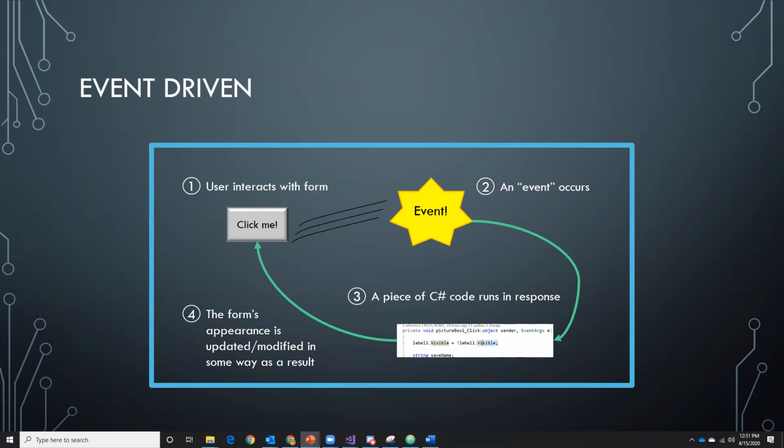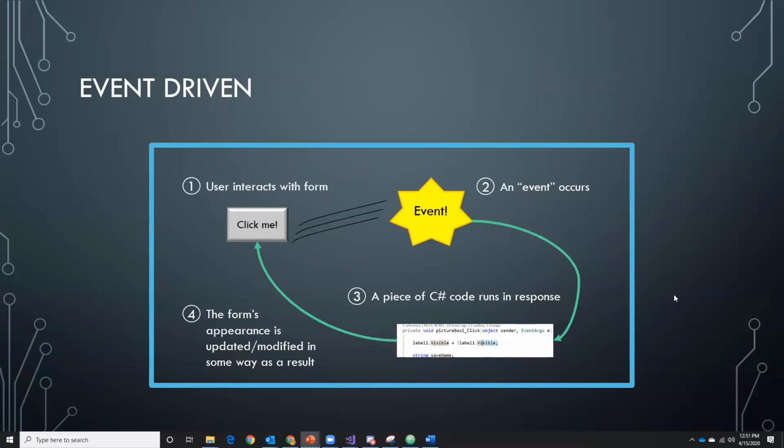That event occurs that runs a specific piece of code. In this example, it's that picture box 1_Click method that's associated with this event. So that's what will run. And in that event, we might change the form's appearance, update it, modify it, and then we're going to redisplay the form, again sitting there waiting for an event.